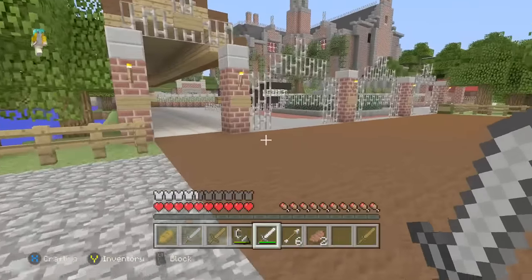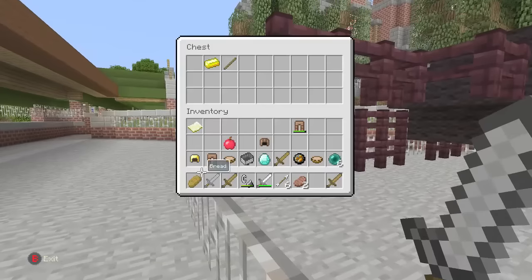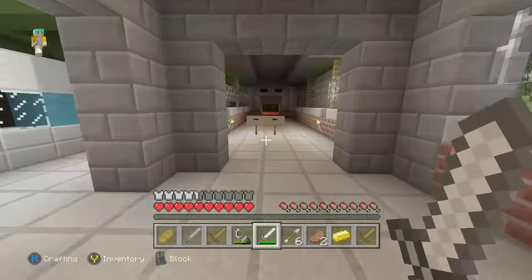Right, I'm going to head over to this haunted manor over here, and I'm going to try head in there and try and find some more chests, because if he comes back, I want to be prepared. I do not want to have to run again. I want to be the one who's fighting him and chasing him. So, I head in and hide here.